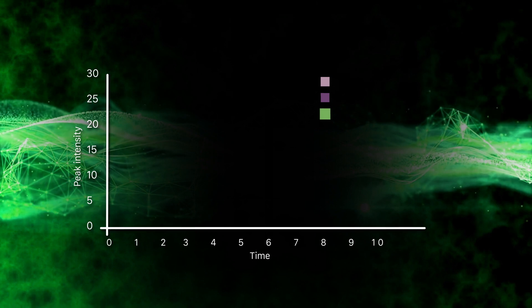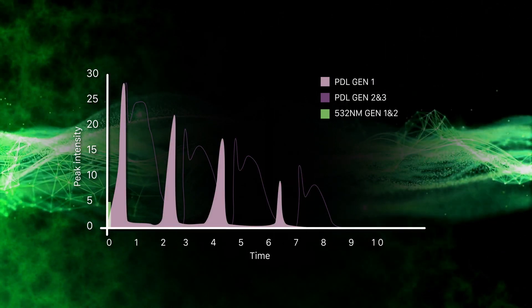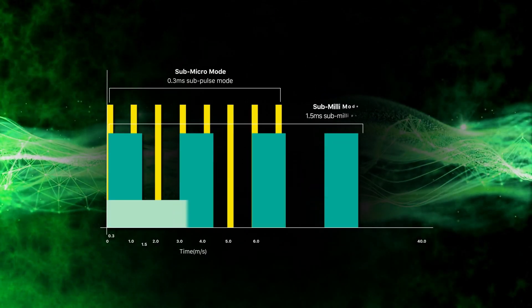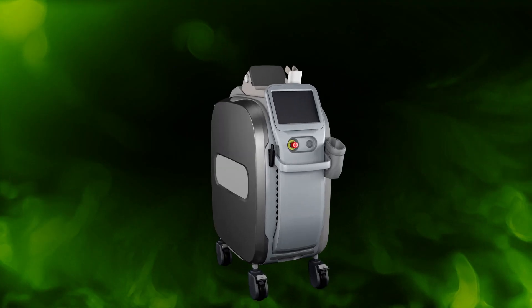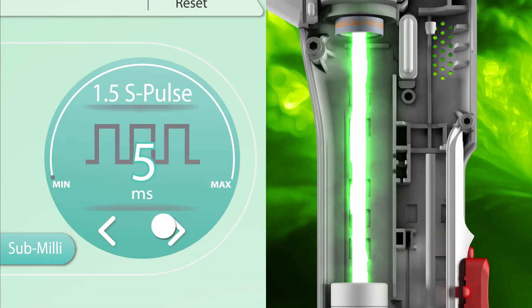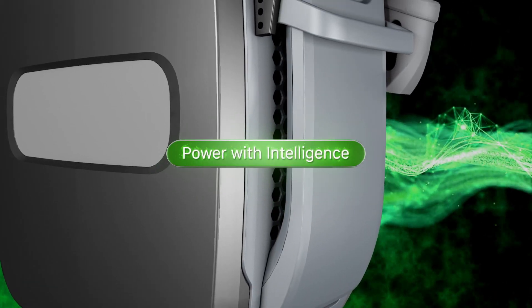Variable and Selective Pulse Durations: Over the past 30 years, dermatology clinics have relied upon two different laser technologies to effectively address the complete range of dermatological treatments. DERMA-V unifies these solutions into one platform, delivering safer and superior results in the process. Simply by using our proprietary variable sequential pulsing, you can safely reach your clinical endpoint, regardless of the treatment indication. Power with intelligence.